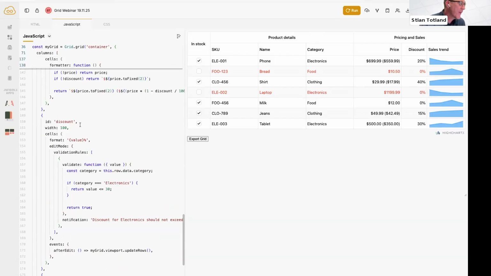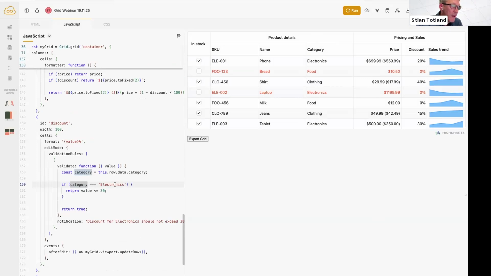If I look at the discount column, inside this validate function, I get the value from the category, the one we looked at here, and I say that if category equals electronics, the value must be less or equal to 30.